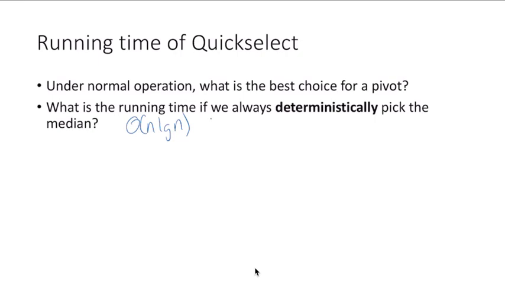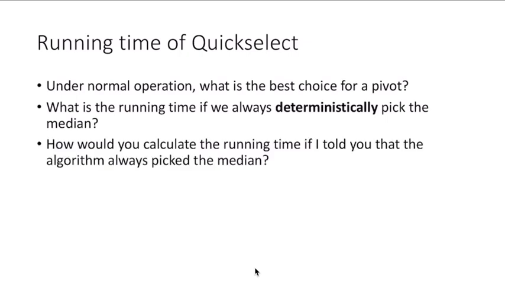Okay, well, clearly we don't want to do that, because if we're going to sort it, let's just get our order statistic from the sorted data instead of going on with quick select. So we're not going to end up doing that. We're not going to deterministically pick the median in this set of slides. We'll talk about something similar in the next set of slides. It doesn't do this exactly, but it's close.